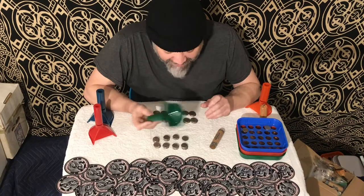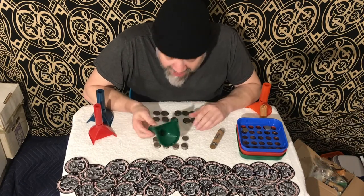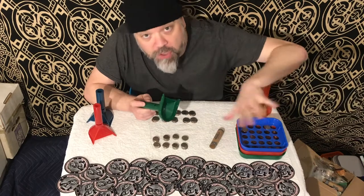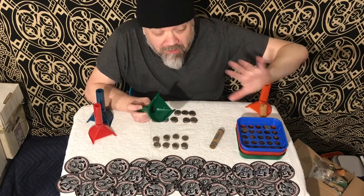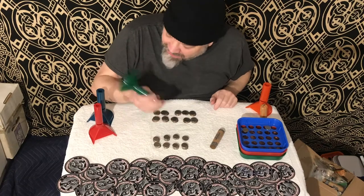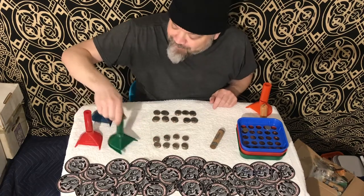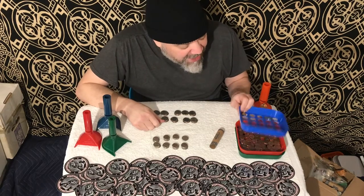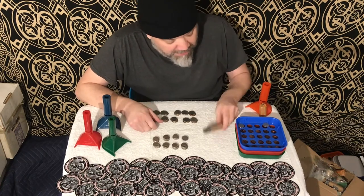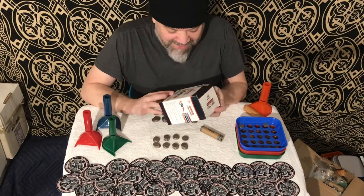Here's what I think: these are pretty much trash, I'm going to be honest with you. It just seems like a way to make more work out of something that's very simple. I don't know if you need a medium step between doing it by hand and buying a coin machine that would do good coin sorting — and there are some fairly affordable versions of machines that do that, that'll separate out your coins for you. These, with the amount of shaking you have to do and getting coins stuck in the wrong denomination, there's too much work. Trash your treasure — coin tubes — trash.